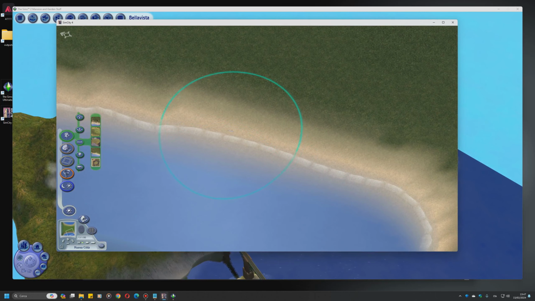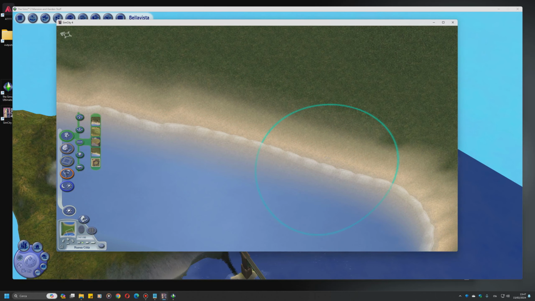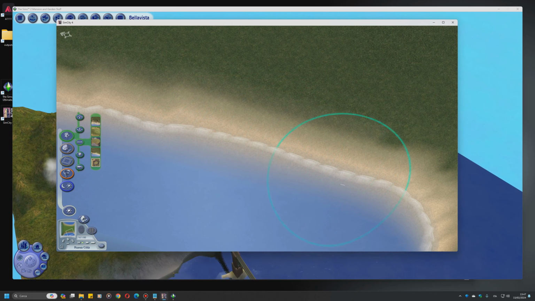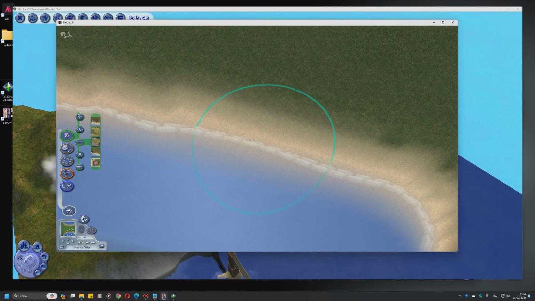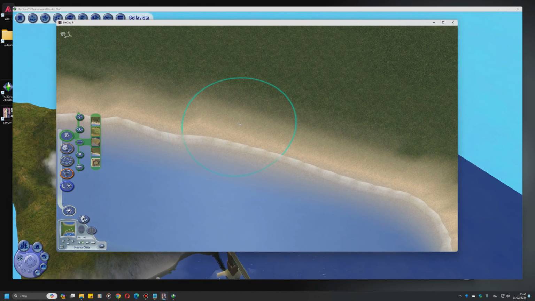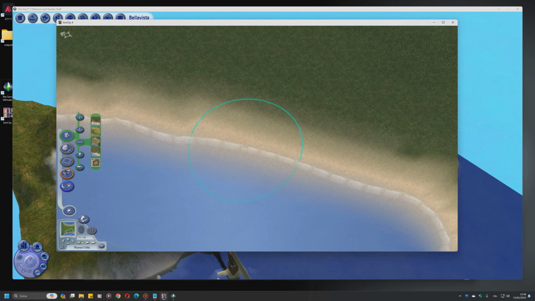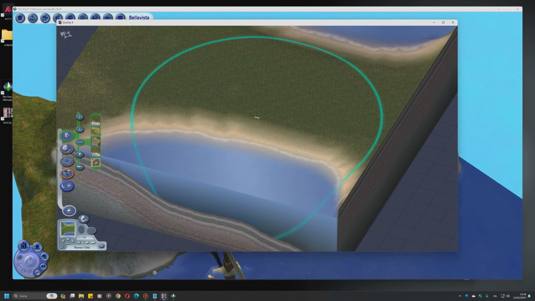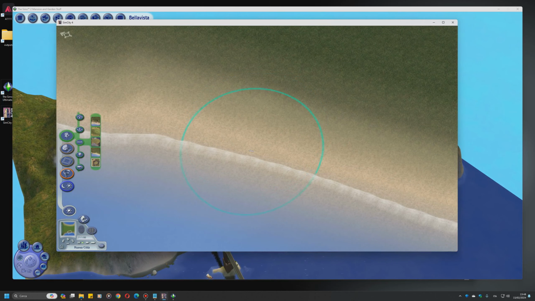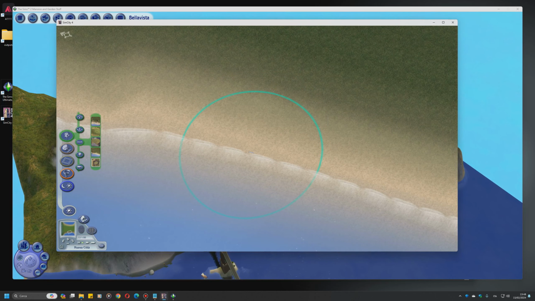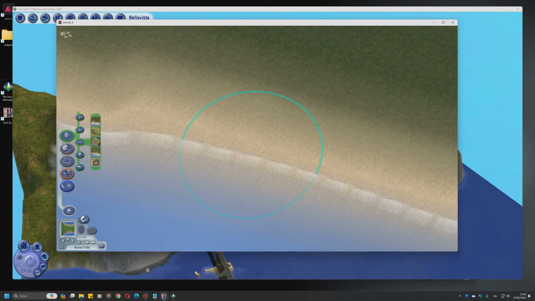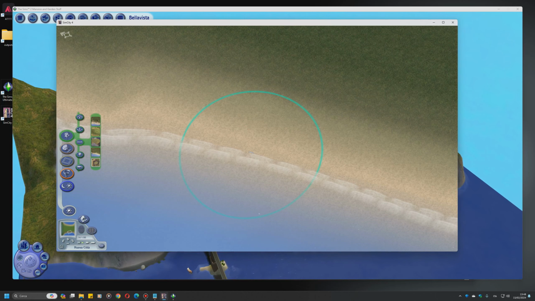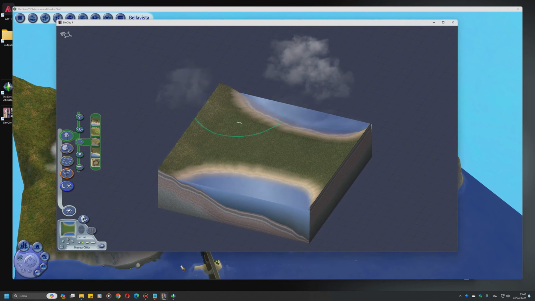So now for the shore, first of all, it's important to try to keep the line, the border between the sea and the land, as straight as possible. Also, with Control you will restrict the range of your cursor, and with Shift you will increase it. The difference between SimCity 4 and The Sims 2 is very large.